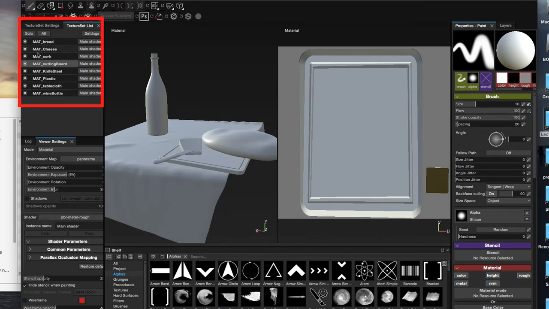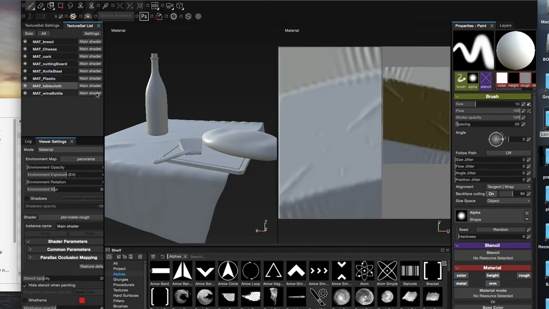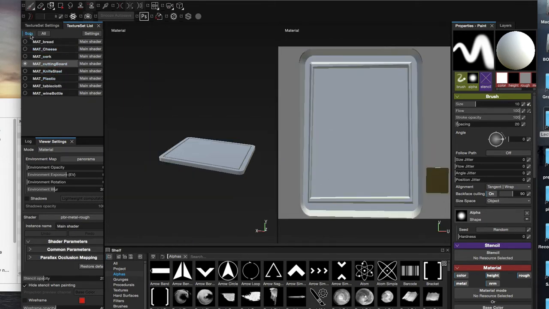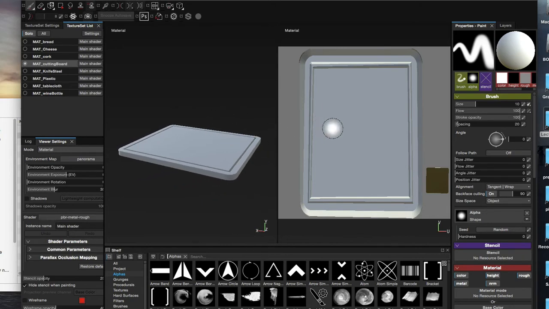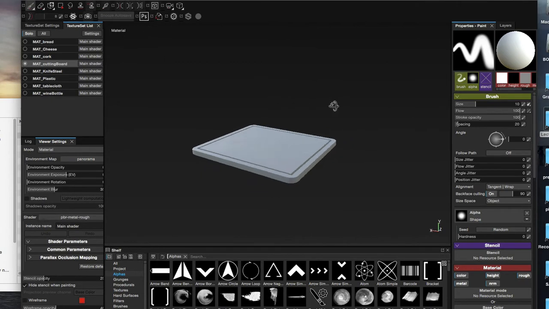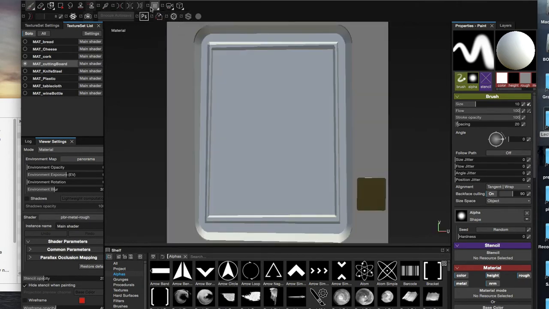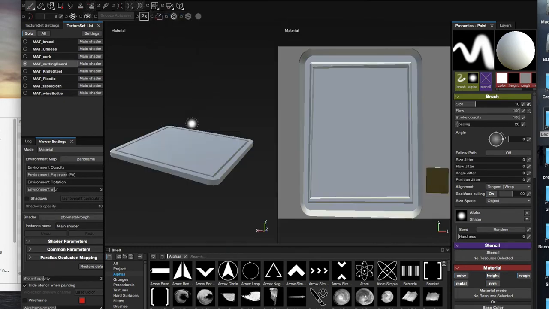And we can actually go up here and turn things off and on. We can pick the asset we have selected, which is the cutting board. We can move to the bread or the tablecloth, and it would switch what we can actually work on. And we can grab this, and we're just going to solo the cutting board right now. So this is pretty cool. And up here, we can switch between 3D only work view, 2D only, and 2D and 3D. Commands are going to work a lot similar to what they do in Maya.